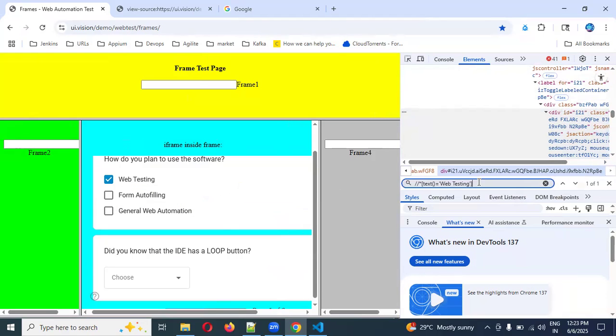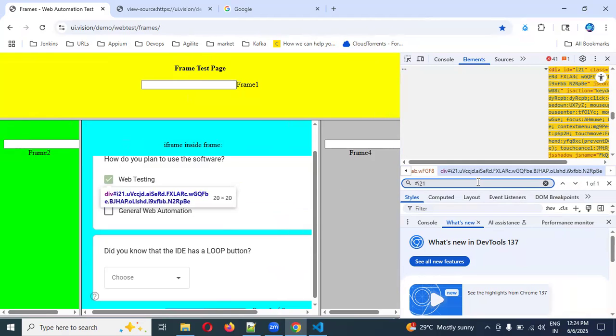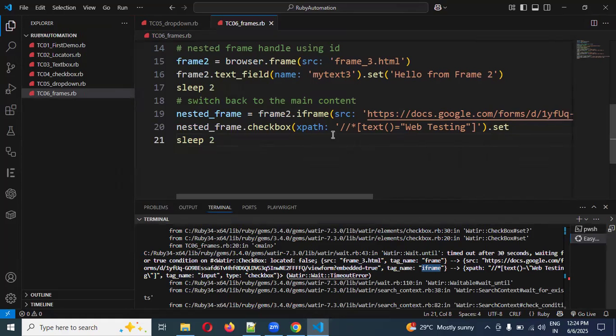It is highlighting here. We can see the div is there.